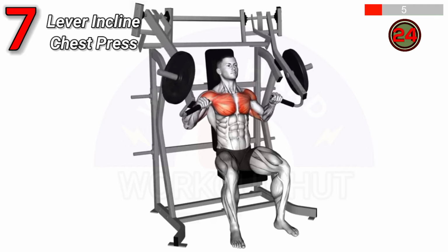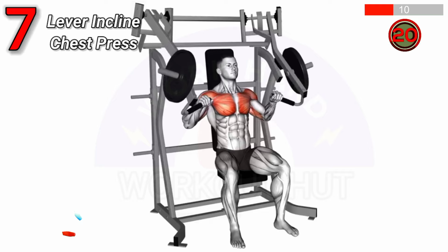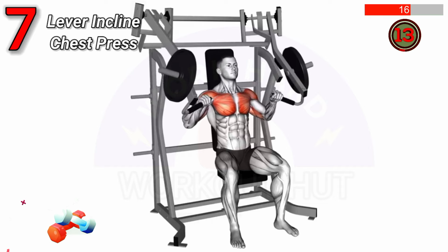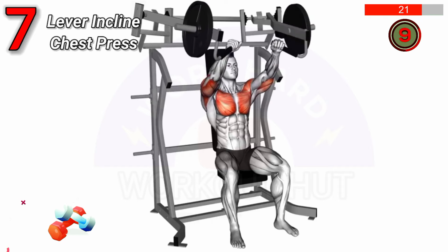The lever incline chest press involves pressing a weighted lever upwards while lying on an inclined bench. This targets the upper chest, shoulders, and triceps, promoting muscle growth, improved strength, and better upper body definition while reducing shoulder strain. 10 seconds left.